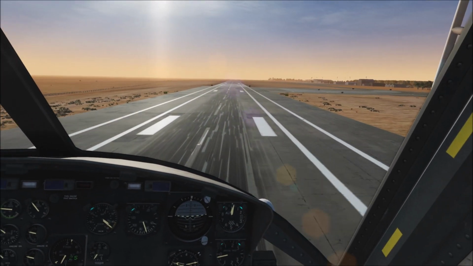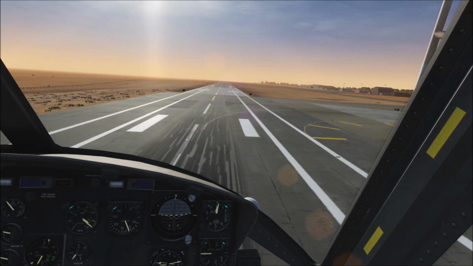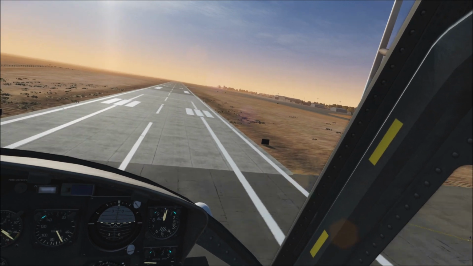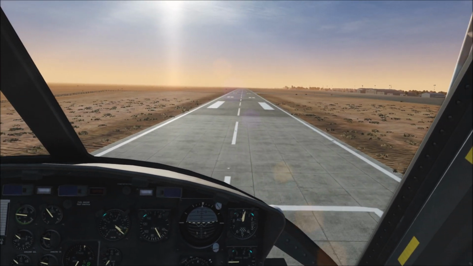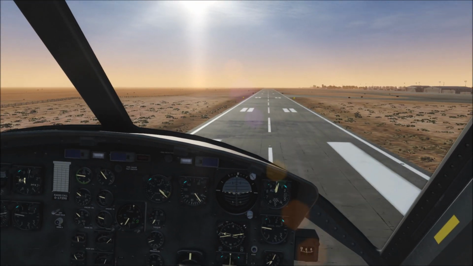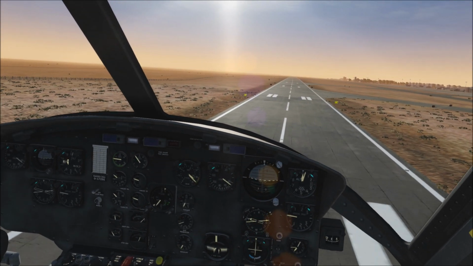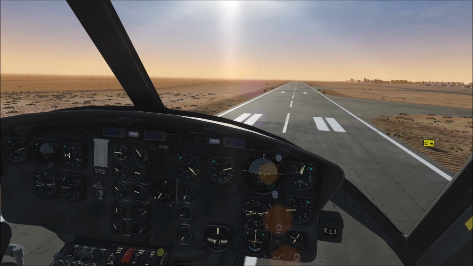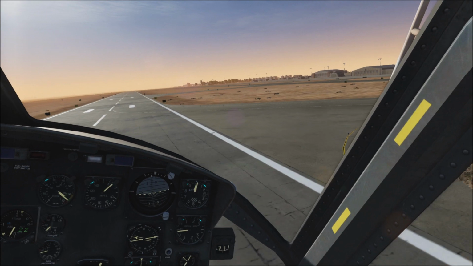Alright, let's bleed off some of that airspeed. We definitely don't want to touch down on the runway, that's for sure. But I think that is our parking spot over there. So let's bleed off the rest of this forward airspeed. There we go. Now we're cooking. And this is our exit.